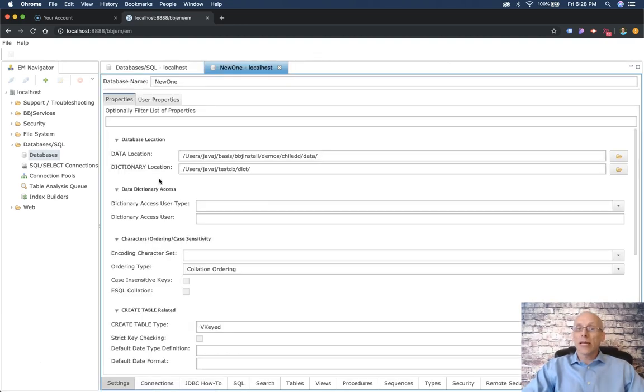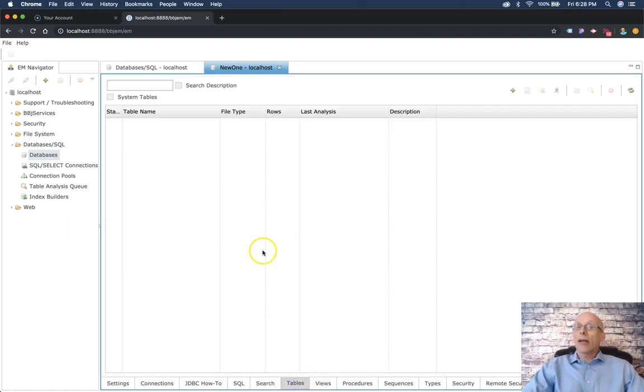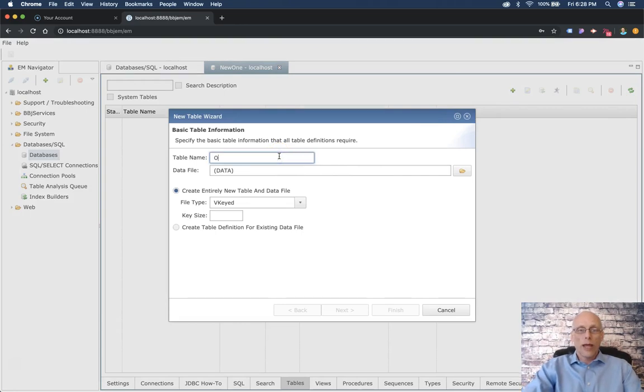So when we double click on it to open it up, we can see our path and everything defined here. We're going to come over to tables. And right now there are no tables in our database, so there's nothing to show here. We're going to create a new one called order header. And we're going to map it to an existing file that we have. As you can see here, it threw in the data path for us to make that easy. The name of this particular file is called ordhed, and it's in our data path.